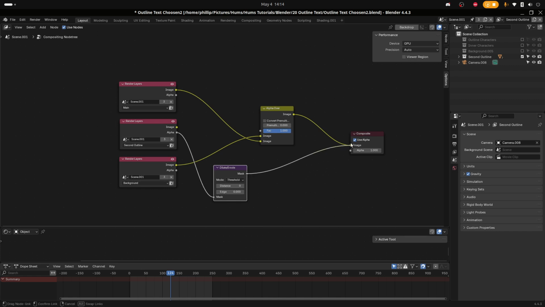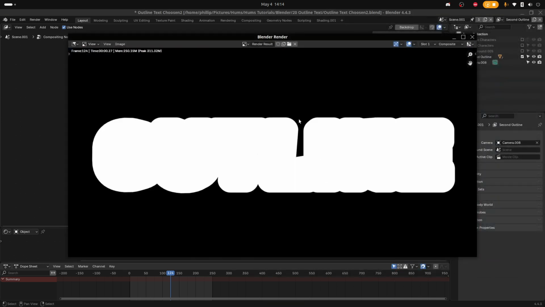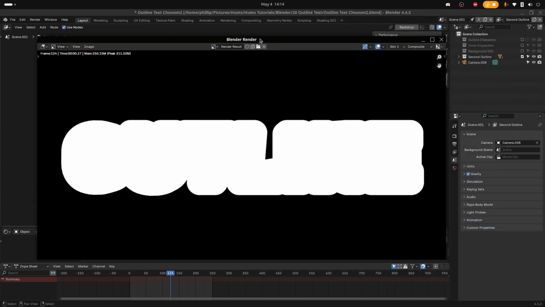So let's go ahead and show you what this actually is in practice. If we just enter into the composite, we can see this is what the dilate and erode node does. The second layer becomes the mask in white, and the back, which is black, which is the alpha, becomes the black part of the mask, right?